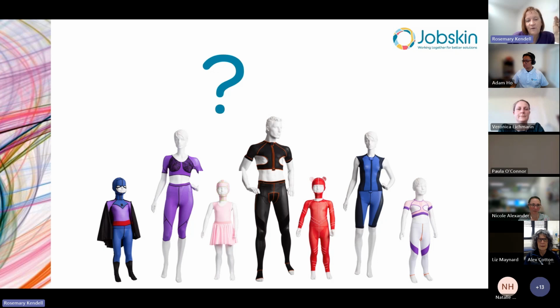Now, in terms of you needing to say what compression you want, no one in the factory is a clinician. You are the clinician who is working with your patient, but we do use evidence-based guidelines. So it's really important on the form that you put the diagnostic category. If you are wanting a garment for burns or for scar management, and that's all you say, and you don't nominate the millimeters of mercury, the designers will assume that you are working on 30 millimeters of mercury.